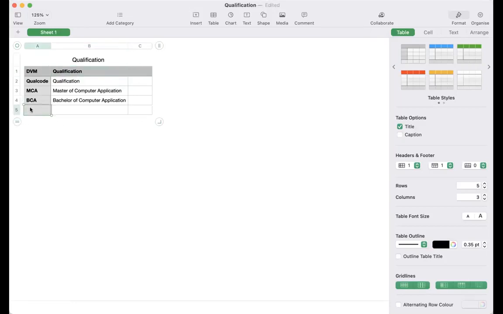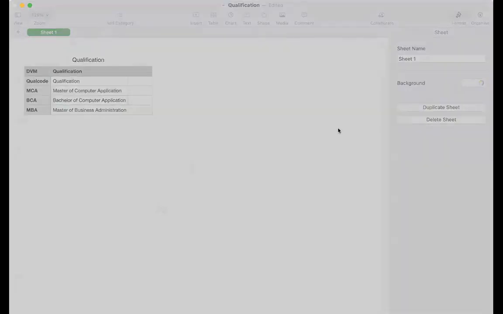Let's suppose I want to add one more row here. Let's say MBA, Master of Business Administration. Okay, and now save it. Fine.